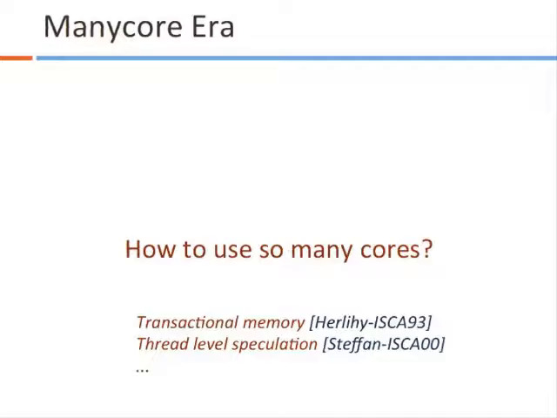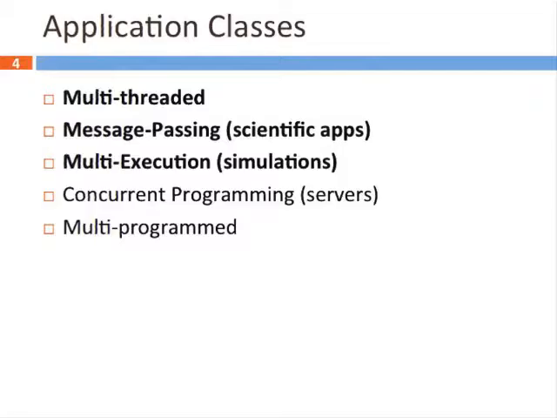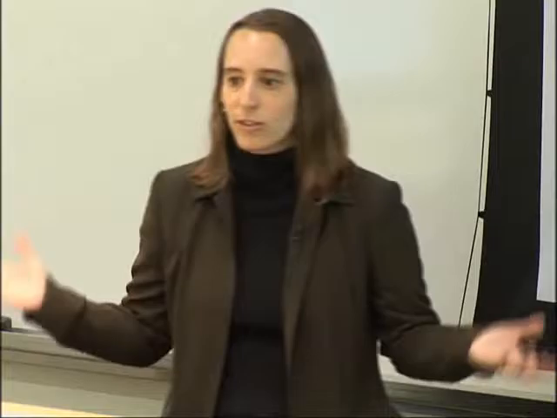I'm sure we could have many spirited debates about how programmers are likely to use those cores. There are lots and lots of people who have tried to use all those cores, so we're just one of many groups. So when we thought about how people are going to use these cores, well, clearly multi-threaded programs. One thing that we hadn't thought of at first, but in working with Lawrence Livermore, it turns out that people programming on supercomputers now have MPI-based programs, and they want to put those on many cores. So you'll be running many instantiations of an MPI program on the same computer, even though it was designed to be done on different computers. The third is multi-execution, which I'll explain what I mean by that. Those are the three that we're targeting, but there's also concurrent programming and multi-programmed.